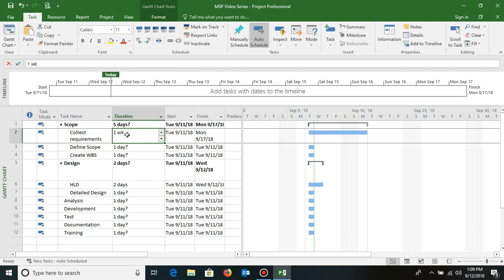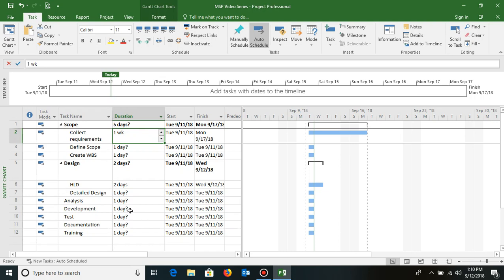So to enter the duration, we need to go to the duration column and enter the duration of the respective task. Entering duration using Microsoft Project is very easy, but the difficult part is always the estimation of the duration. There are various ways of estimating duration, which you would know if you have gone through any project management course, like analogous estimation, wherein we consider a previous project and take inputs from there and quote the duration of the activity as the same.